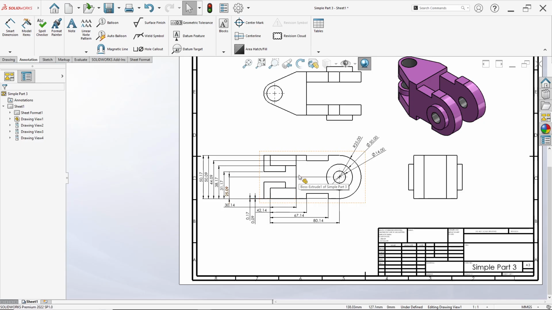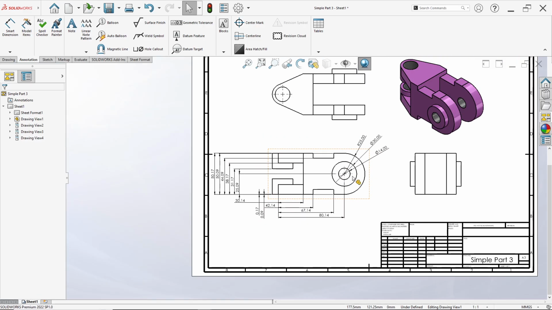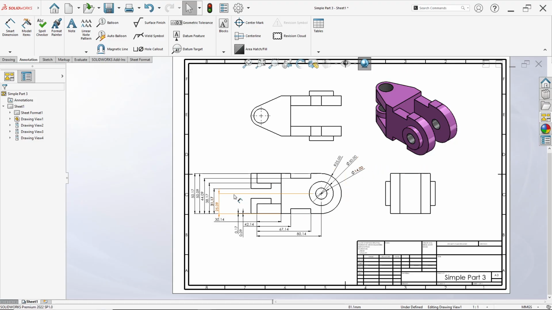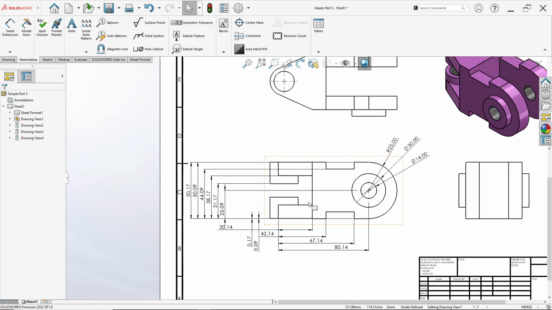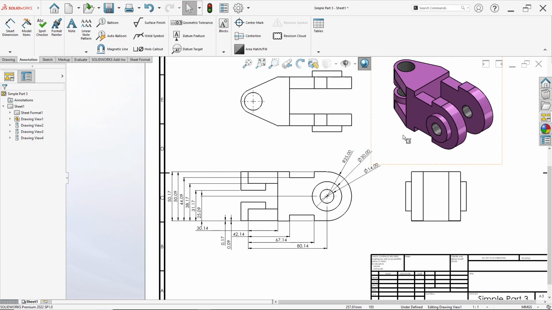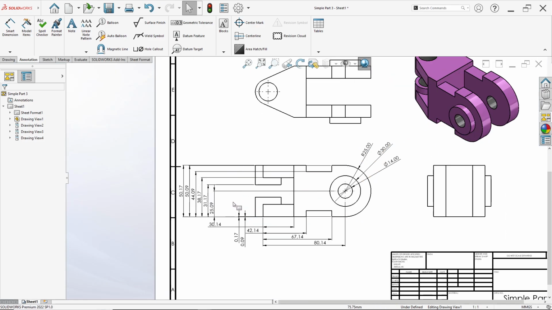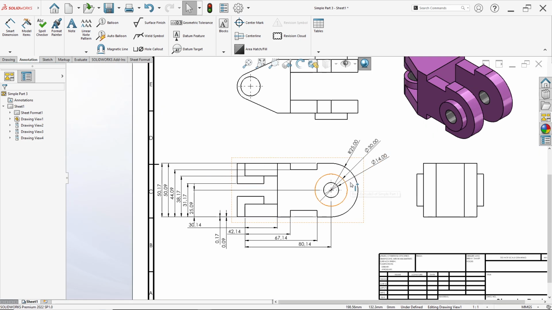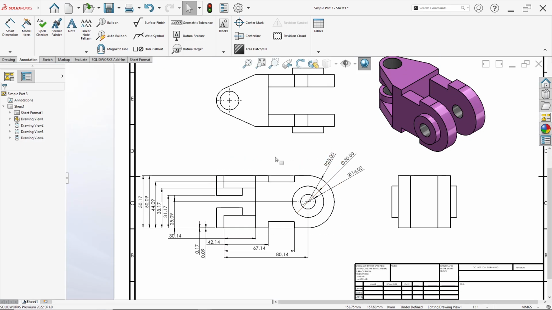All the dimensions can make the drawing crowded and hard to read like this. It's just a simple part, but there are so many dimensions here. If we have a more complex part, the dimensions and the drawing would be so messy. So I don't recommend it for your final two-dimension drawing.